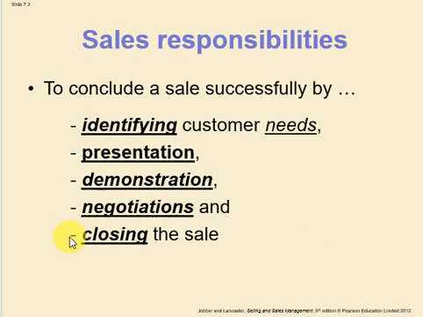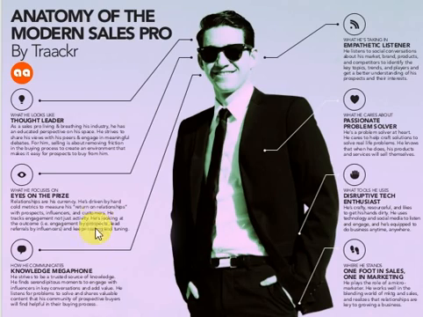Your responsibility is to conclude a sale. And you do that as a salesperson by identifying the customer's need, by doing a proper presentation, a good demo that goes with that. Ensure that you negotiate mutually beneficial terms with the prospective buyer, and then also obviously close the sale. Otherwise, everything has been of no value.